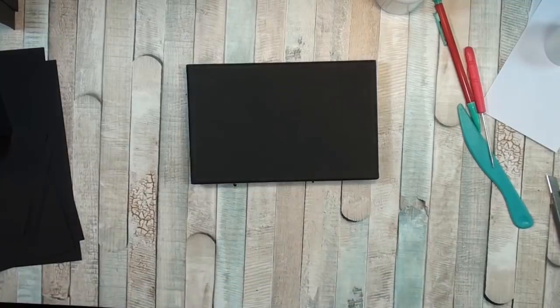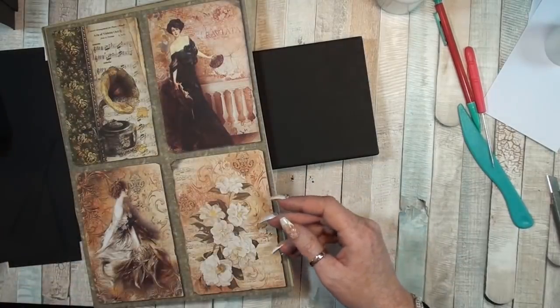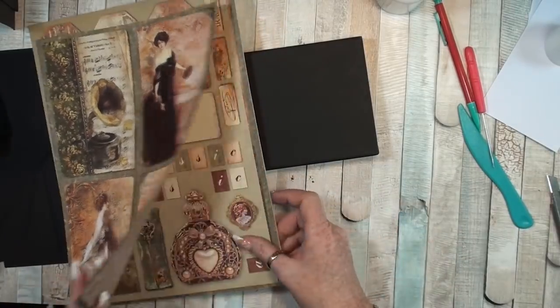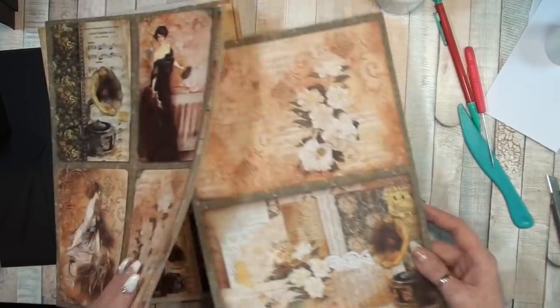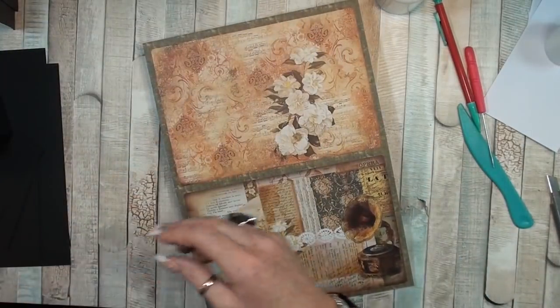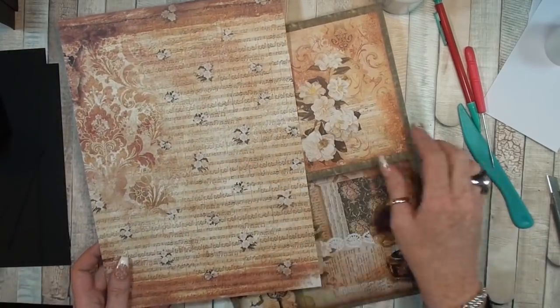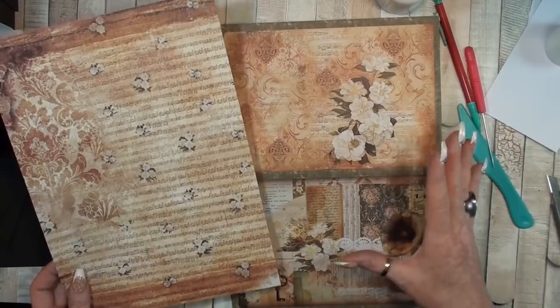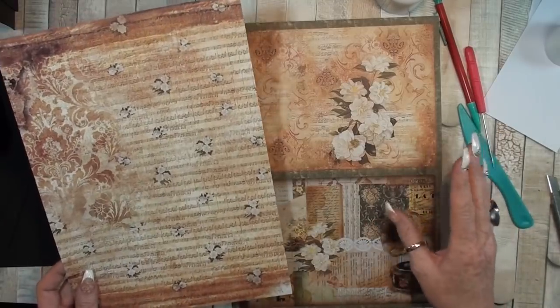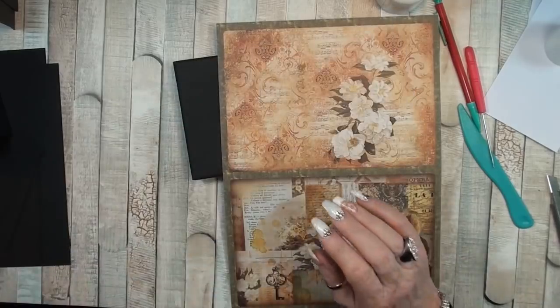So let's get the design papers. And I know I used this one for the front and back, and I used this large piece for on top, and I think that fits perfectly with this one. But if you choose anything else, go ahead. But I really like this because I really want to use this first.